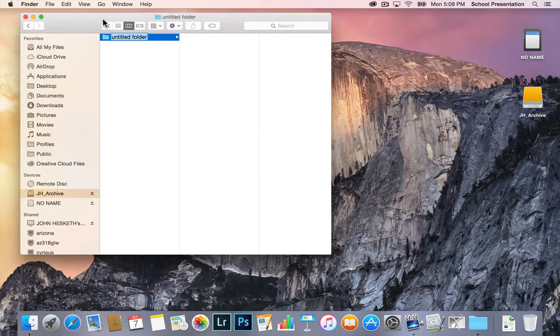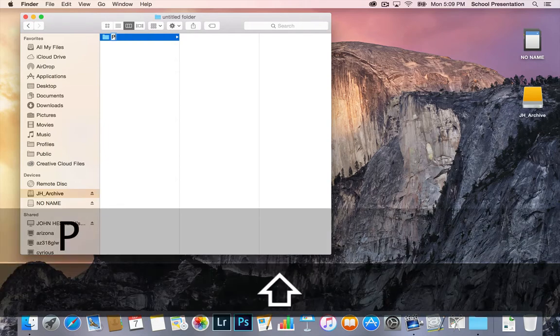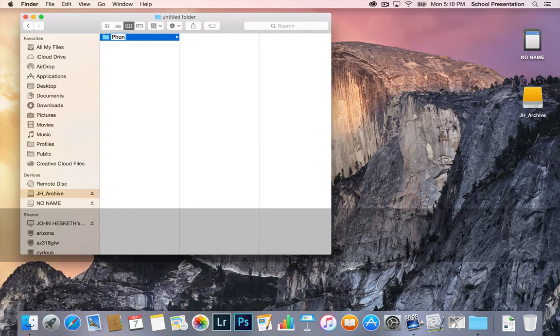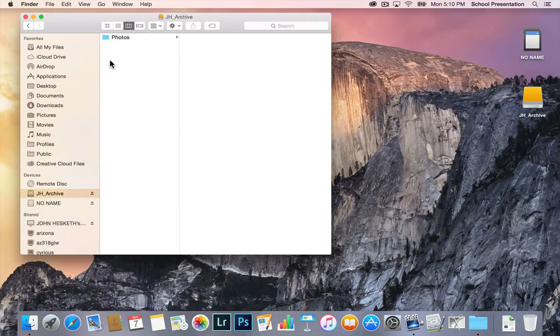Now we're going to name this new folder, because this is a folder that exists at your root. Any folder that exists at the root level of your volume is the most important thing to the archive. So from now on, we're going to call this Photos, and that's capital P, lowercase h-o-t-o-s, not phone. All right, Photos, and it should look exactly like that.